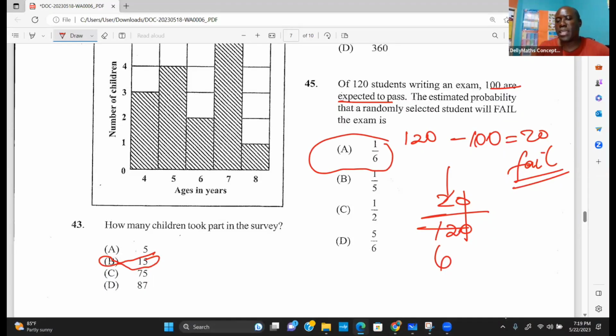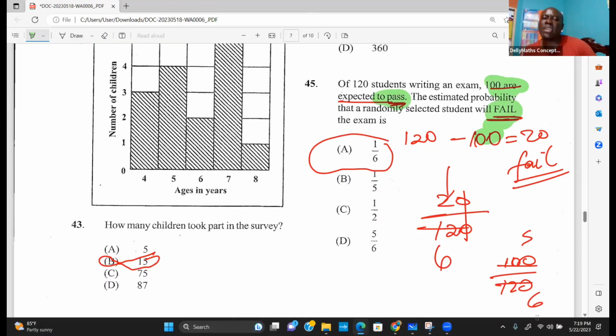Now a lot of people would get this. And here comes trouble. They'll end up with 5/6 because they're not reading. They gave you pass, but they're asking about fail. A lot of people go in the exam and they think they did well. No, they just misinterpret. They're not looking. These questions are properly designed. The distractor is there. So the moment you make the error, something is there for you to see. And remember, you know when you made an error. You understand? So that is why I'm saying read.